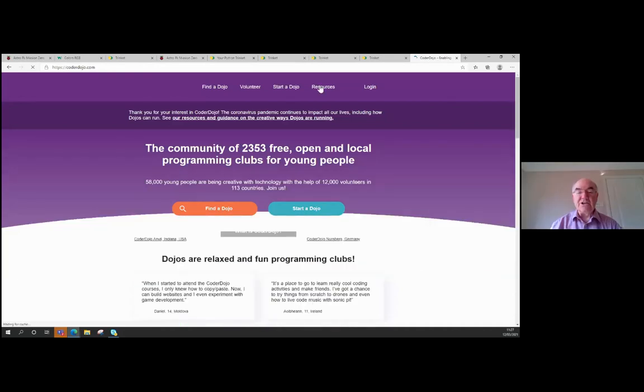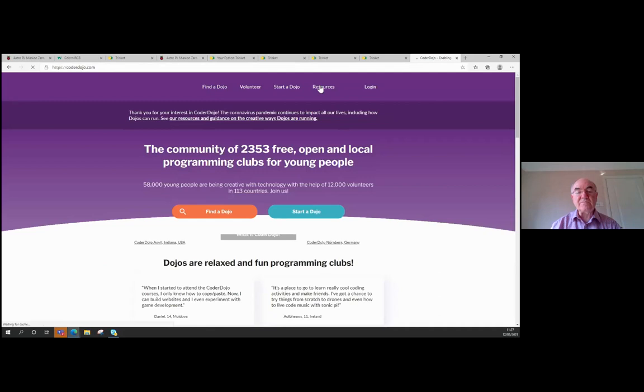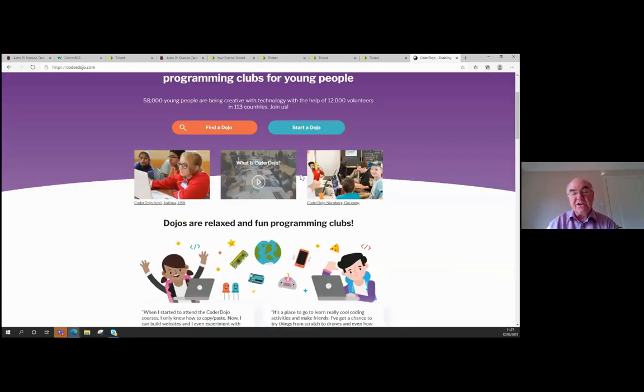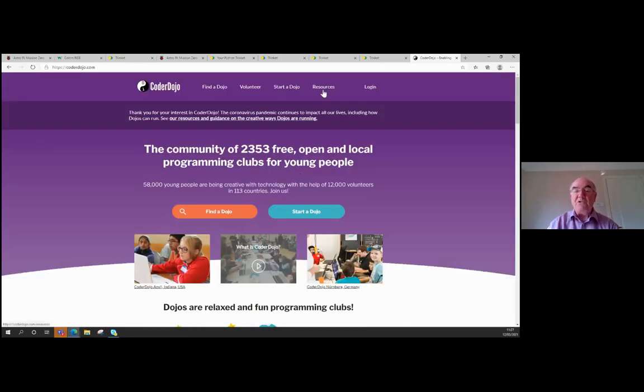So these are the Code Dojos. This is the way you find us and find all the Code Dojos. Code Dojos and Code Clubs are the same sort of thing. Code Clubs are more or less done at school. Code Dojos are done in libraries and other places, but the content is the same and it's still under the Raspberry Pi Foundation. The sort of projects you can do are very wide ranging.